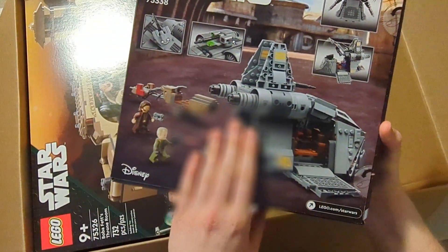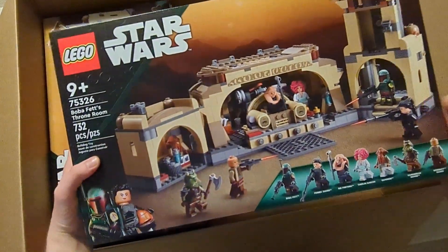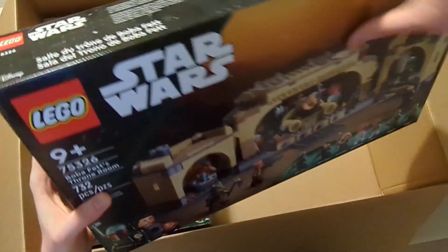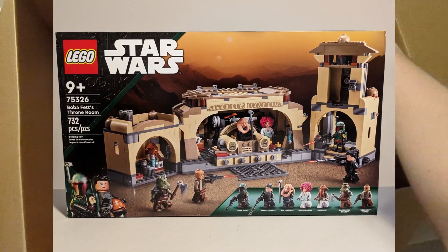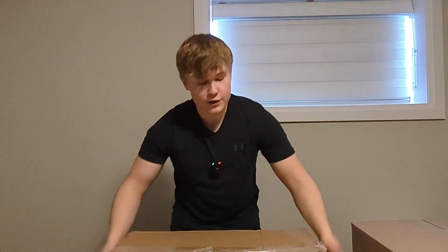I also bought this set that was 30% off during Black Friday. I actually had a few at 40% off, so not the greatest deal, but you can't go wrong with LEGO at 30% off. And finally, in this big box we got three of the Boba Fett's Throne Room sets — I think it's going to do very well. It's officially retired now I think, and the minifigures in this set are exclusive, so I think they'll do well after retirement.